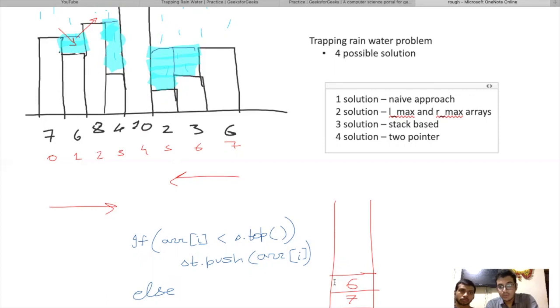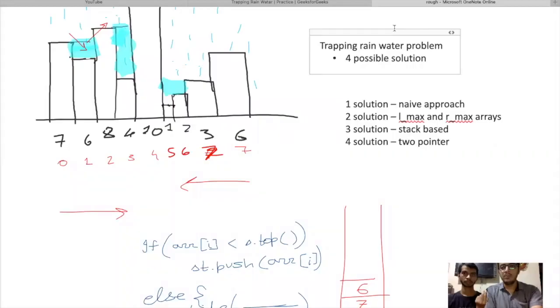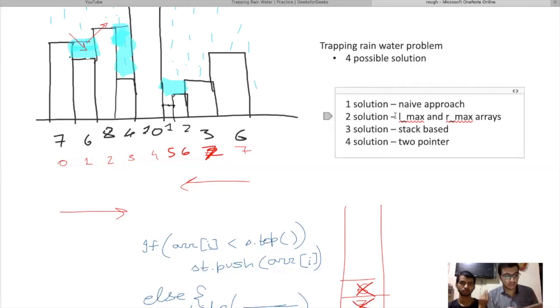Yes, 6 and 7 are less than 8. So before adding 8, we'll pop 6 and 7. So 6 is popped, 7 is also popped. We'll push 8.